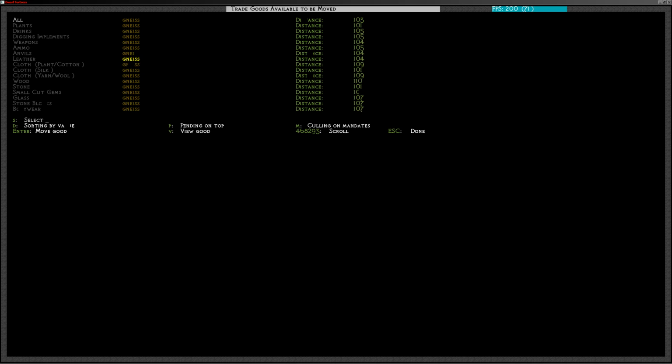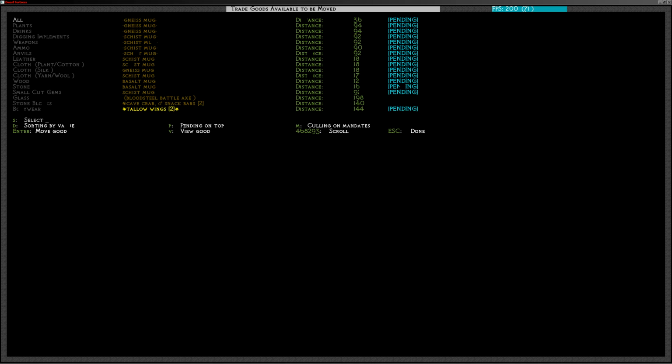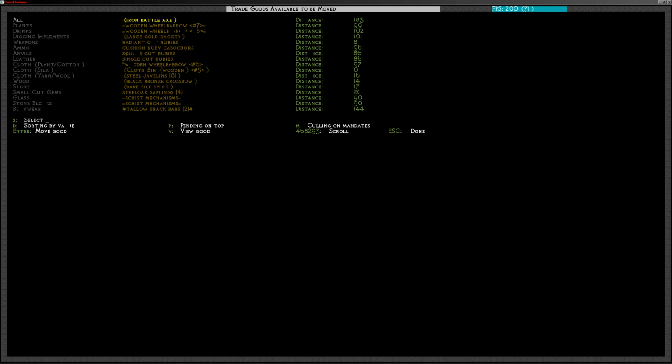I went the wrong way. Lots of obsidian and all this other good stuff that's 45, 90, getting to more valuable stuff. All right. Bloodsteel Battle Axe. Okay, Tallow Wings. Okay, we'll trade that. Wooden Wheelbarrow's worth 250. Nice. Large Gold Dagger. Okay, we'll trade that.